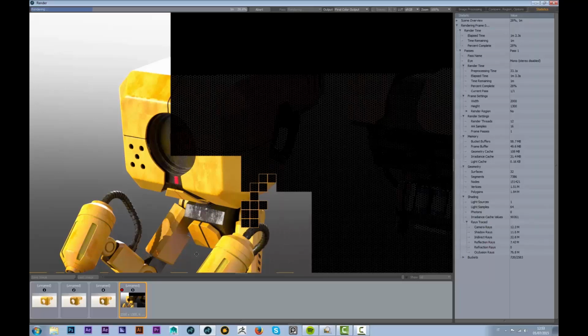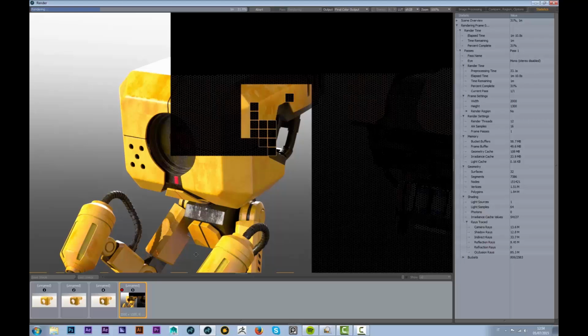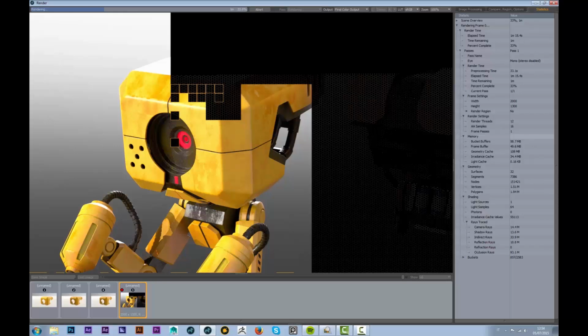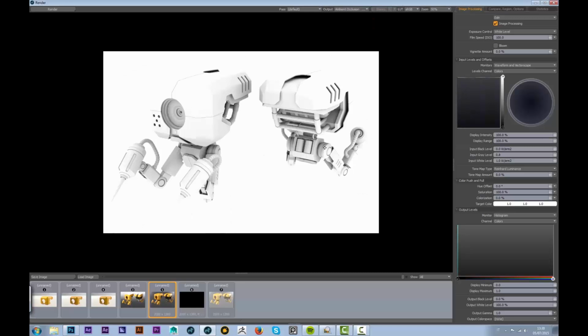Now we go to Photoshop. When this render, okay, to save this render in when this finish. Okay. Alpha output and ambient occlusion.